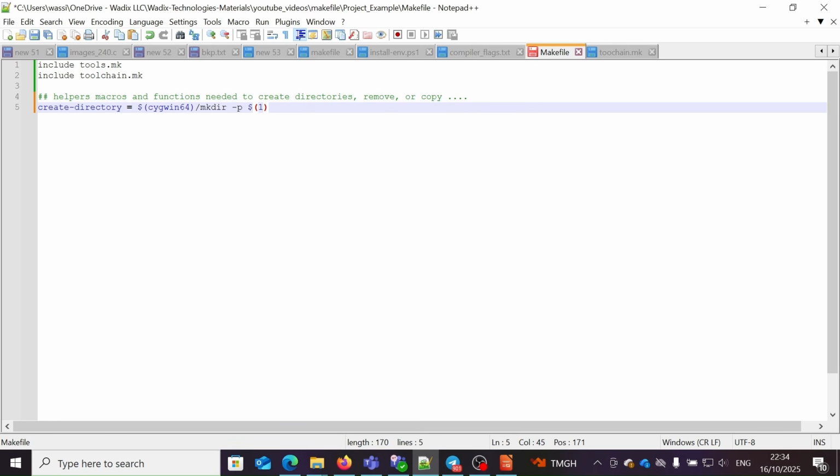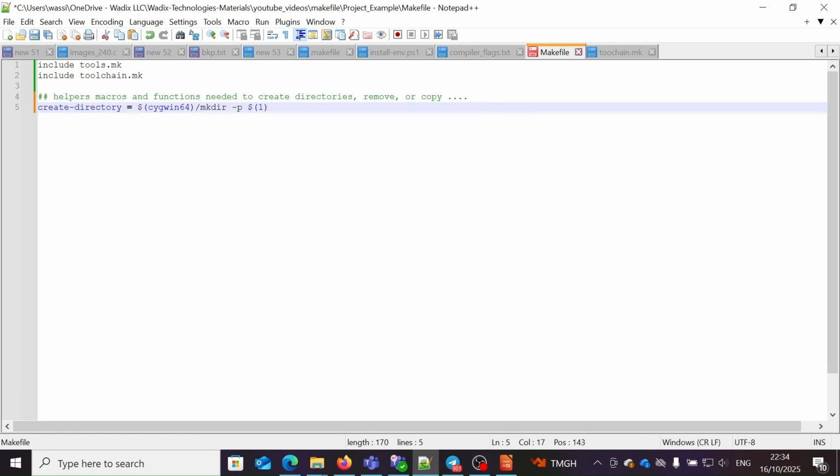this variable or placeholder. So when we invoke this function, we'll need to give to this one kind of input parameter, and this input parameter will be referred by this $1. So this is the first input parameter to be given to our create dir or create directory.